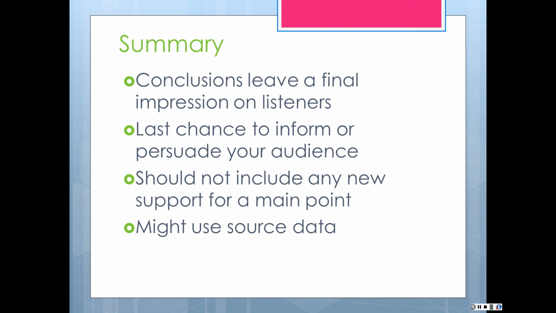You should not include any new information in a conclusion, so any source data, or most source data, should be used in your main points, especially if it's testimony or statistical data or examples or stories, those sorts of things. Those are normally going to be used to develop your main points. Occasionally, you might want to end with a piece of source data, so it's only on occasion.